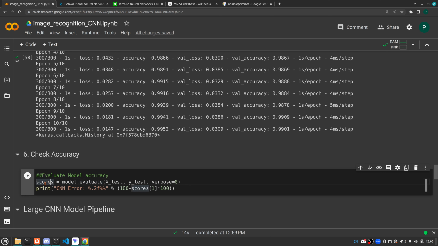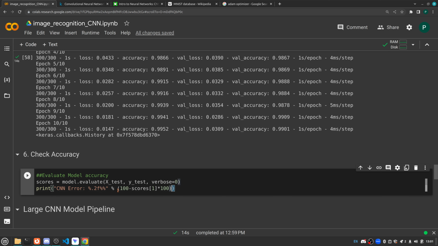So we're going to create a new object that's called scores, and scores will be equal to the model that we just created above and fit above. And then we're going to call in the evaluate function, which is built into TensorFlow. And then we're going to tell it what it is evaluating that model based off of. So it'll be evaluating the model based off of the X test variable, which is the image data set that we've been holding to the side to test on, or to confirm or validate our data on, and then the Y test data set. And in this case, we don't need an output, so verbose will be set to 0.